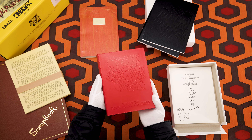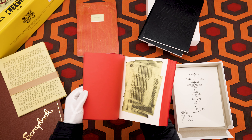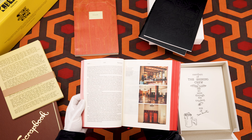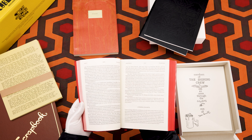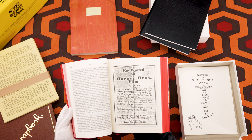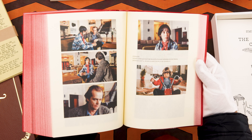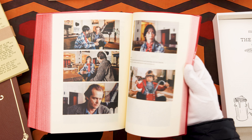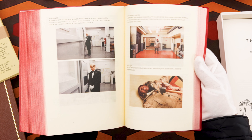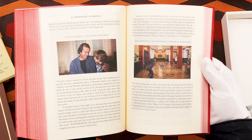Finally, we get to the big red book known as The Making Of. This book is maybe the most comprehensive making-of book I have ever witnessed — it is deep and vast in a way I don't think film books have ever been before. It even includes an ad in the paper looking for a boy to play Danny. The back of the book does a nice job of putting together all of the deleted scenes so you can see what was cut from the film. There are some real revelations in here that will surprise you and make you look at the film in a very new way.